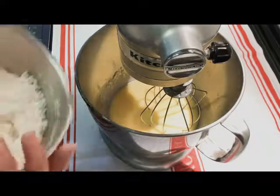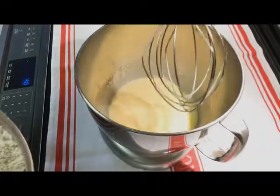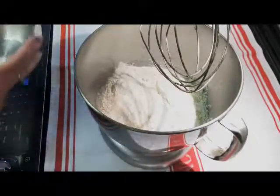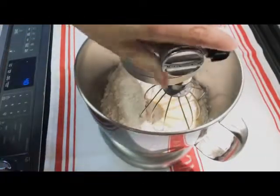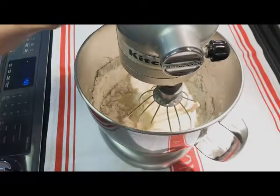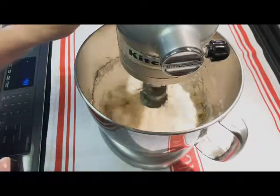So I have all the wet ingredients in the mixer, and oops, it's locked. And just throw all the dry ingredients in at one time. You're gonna keep the whisk attachment on there, and we're gonna set it to medium low, just until everything gets wet. And then we're gonna increase it to high.